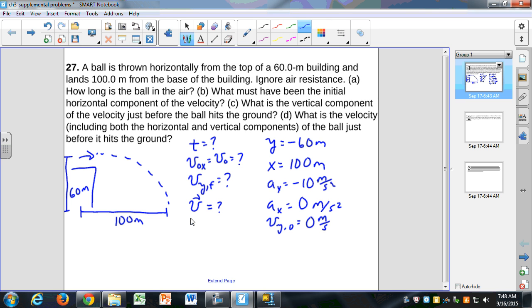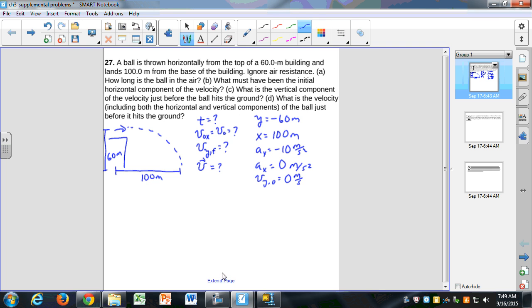All right. Pretty basic problem. I want to use what motion, the x or the y motion, to determine the time that it's in the air. What's that, Lazarus? Right. I almost always use my y motion to determine the time that's spent in the air. And by the way, this is a lot like the problem that you did in lab, where you're shooting a gun. You know the x and y displacement, so you can find the time. So in lab, this is almost exactly like one of those problems that you did.